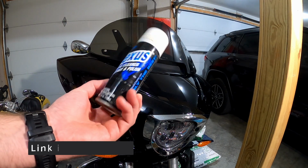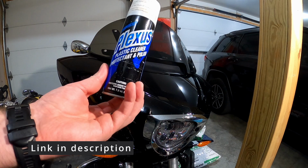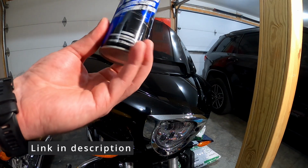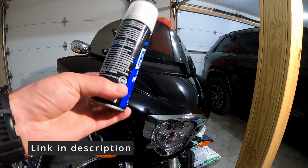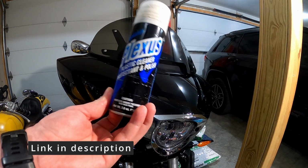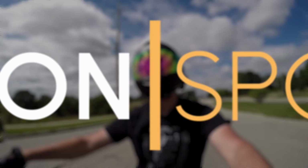I think they come with a few different bottles. Again, this is the first bottle I bought, and I have not had to buy a new one. This is 7 ounces. I don't know how much I paid for this thing. I don't think it's cheap, but it lasts you a long time, so it's well worth it.